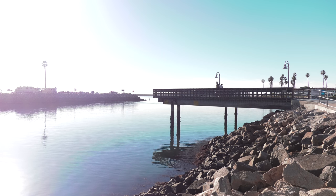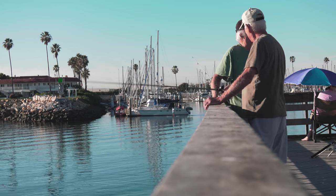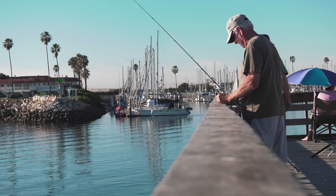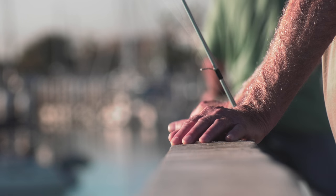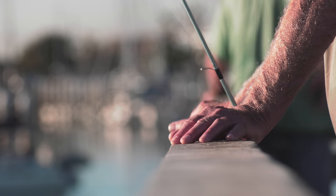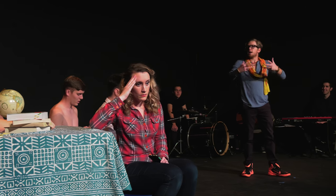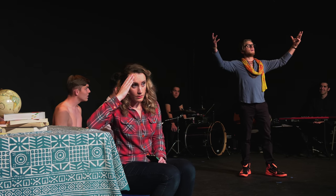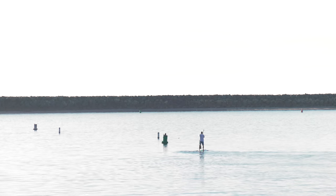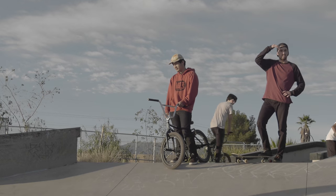On the surface, this seems like a videography ENG camera with all the cinematic elements that you could want to give yourself a cinematic image for documentary travelog shooting, and it very much is that. For a lot of people shooting this kind of content at this $4,400 price point, you're looking at DSLRs or C100s and things like that, and this gives you a lot of things those cameras don't. The only thing holding you back is this fixed lens.